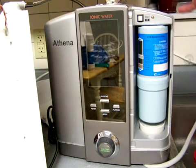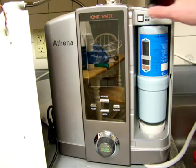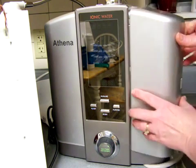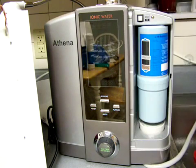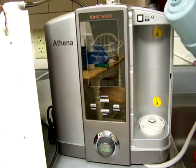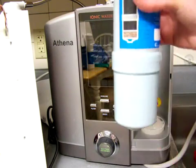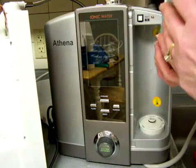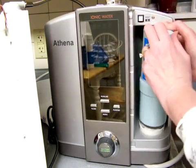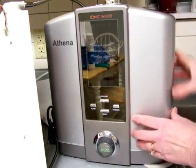Now, with the Athena, once you put the filter back in, if this really were a new filter, I would push that button there, but seeing that this is not a new filter, I won't do that. Okay, and one more thing with these filters. If you are going to be out of town for 3 weeks or a month or something like that, just go ahead and take the filter out of the machine and let it sit upright in your dish drain or something like that. That just gets the air at it and doesn't have it all stagnate in there. I don't think it would be totally awful if you left it in there, but that's what I would do. Okay, I think that's about it.